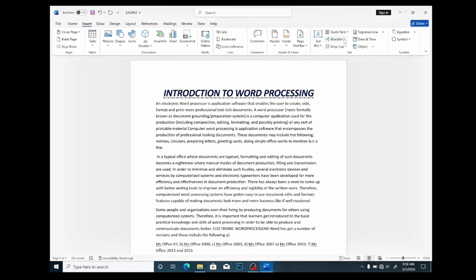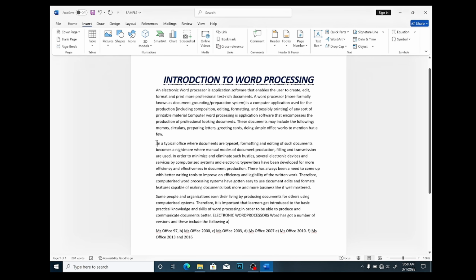For example, a drop cap, you can use a drop cap when you want to create a large capital letter at the beginning of a paragraph. Maybe it is starting with the same letter or word. You can insert a drop cap. It is under text, under the Insert tab.